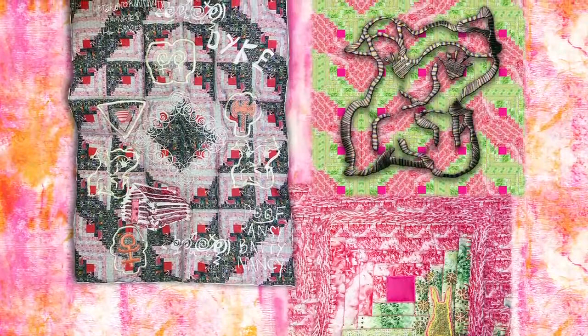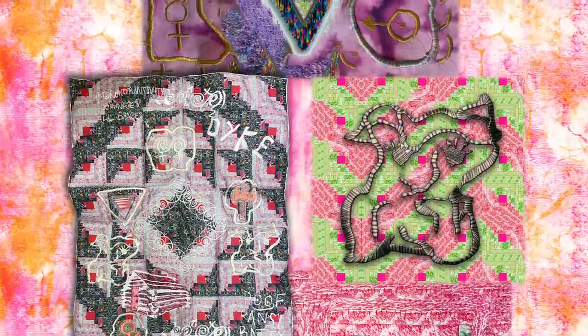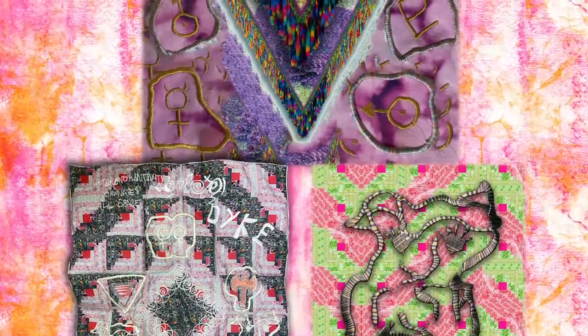My name is Sarah Joy Ford. I'm an artist working with textiles based in Manchester, currently doing my practice-based PhD at Manchester School of Art with my supervisor Alice Kettle. My practice is centred around working with lesbian archives in Britain, seeing how the quilt specifically can be an effective model for revisioning lesbian archival material that hasn't been seen or given the attention it should have.